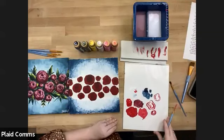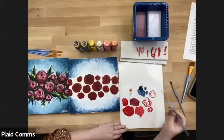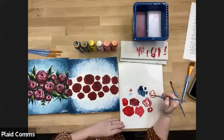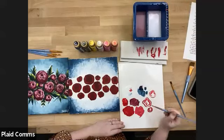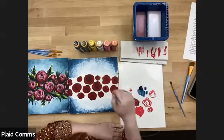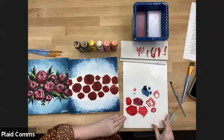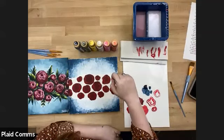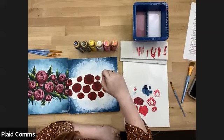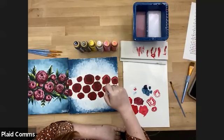I'm going to take that, and we're going to start adding more layers to our flowers. So here, I'll show you my little practice ones. We're gonna start adding some lines in the top. So again, we're just overlapping our old lines. We're gonna do a line that follows the top edge of our flower shapes. I'll show you on here. So you can start to see that better on my canvas. It's really starting to stand out against the darker reds. So a nice line on the top, following the shapes of each of the different flowers.